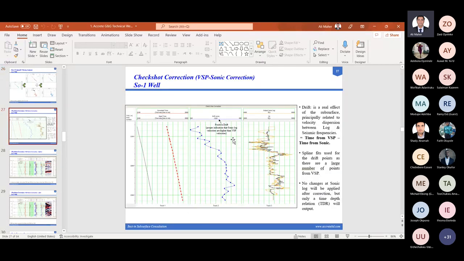From here, if you get a negative drift, so our sonic will not be that good. So this is the first part. I will ask the petrophysicist to have another check for the sonic itself, because I know that I make a QC for the check shot. So I will ask my colleague petrophysicist to check, recheck, or double check the sonic log.